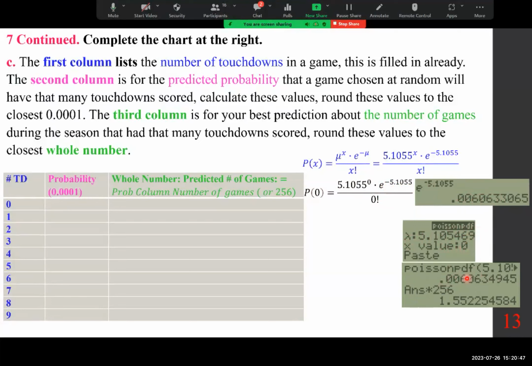Now, I'm multiplying this number by 256. There were 256 games, and I get this number. Because I want to put the number here and here. So I put the number here. And by the way, I don't want to pay attention to this yet. I want to put a lot of decimals on purpose. And then this number, if it's multiplied by 256, is this number. But this number has to be rounded up to 2 because we want to round it to a whole number. See, so the answer is 1.55 rounded to 2.